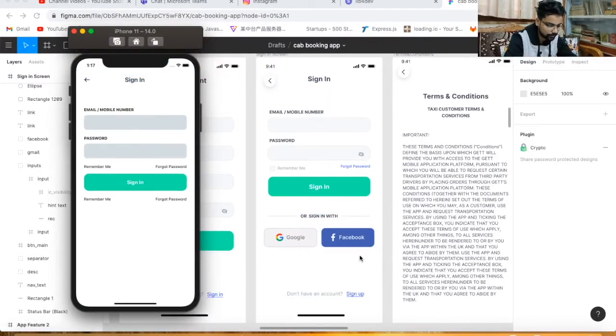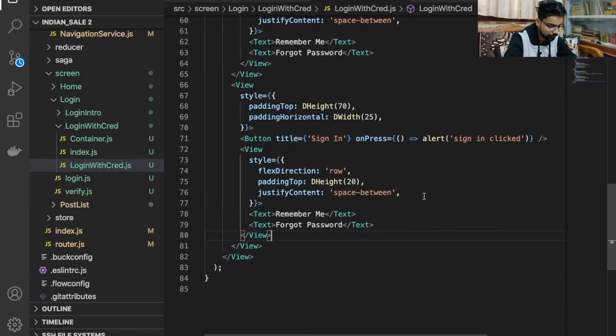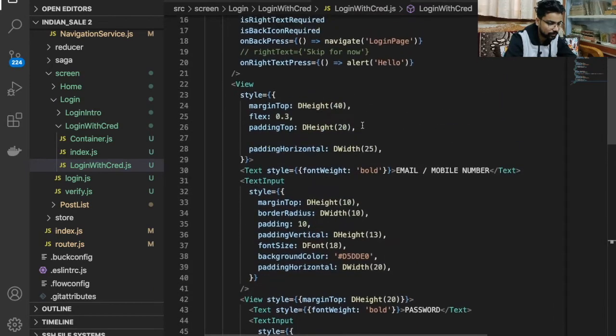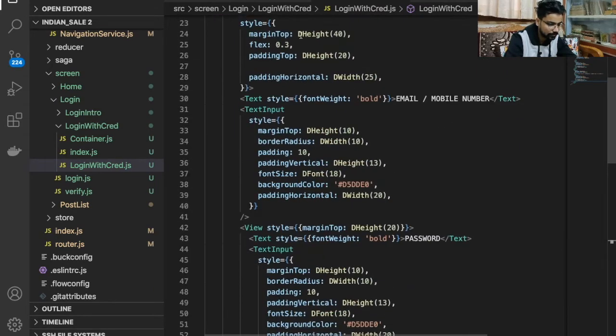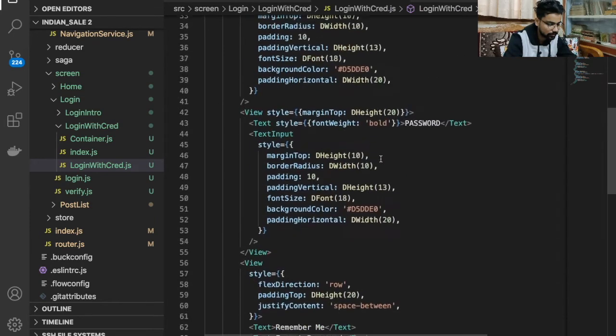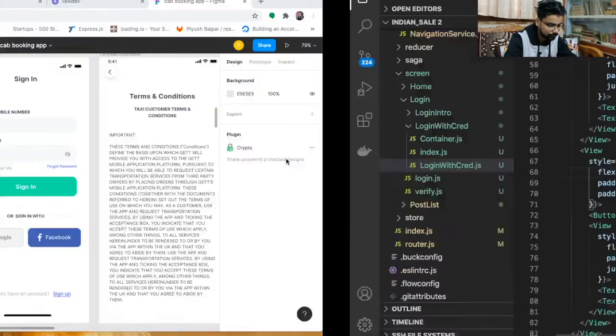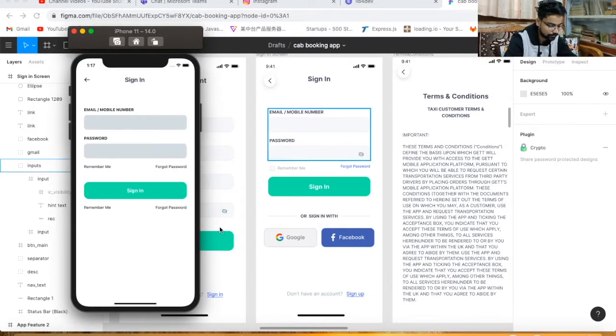So you can see this button, this view we have, right? And we have already given the 0.3 flex, so just copy this, and here we have this view. Alright, so perfect, fine.